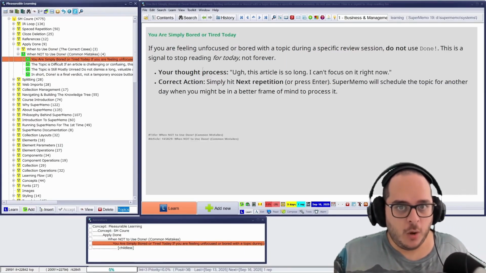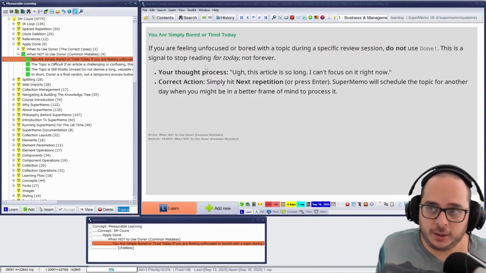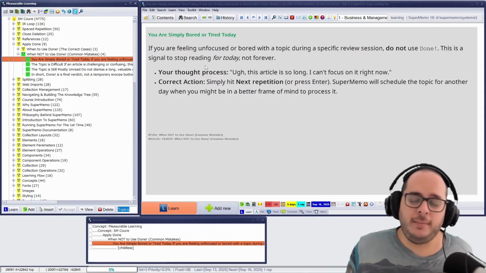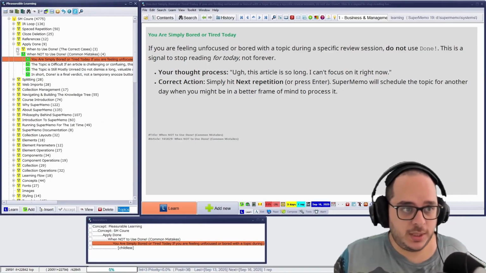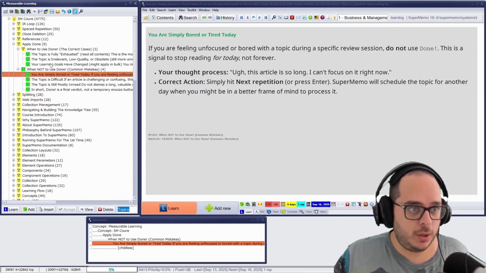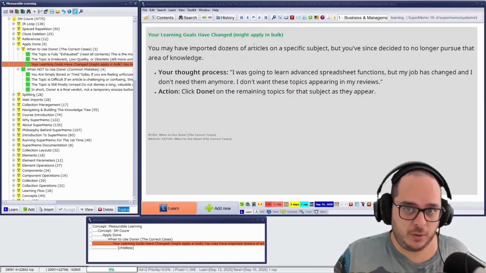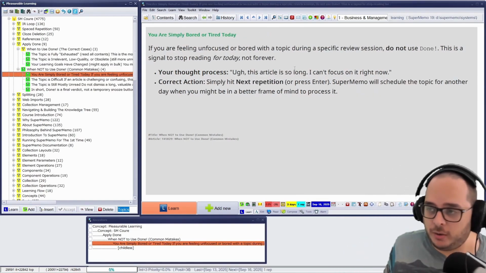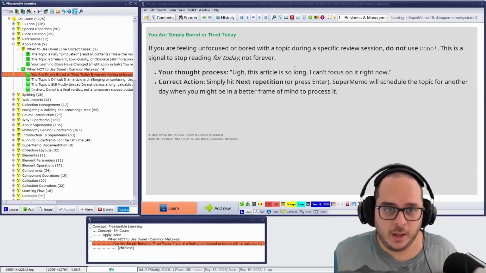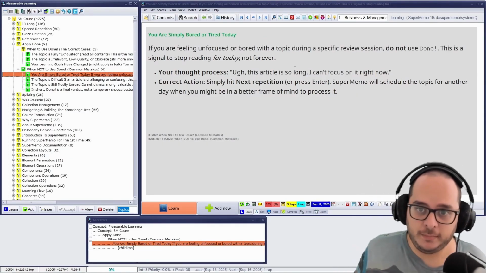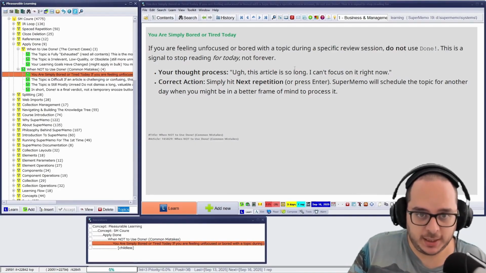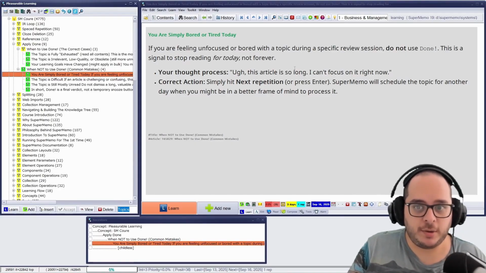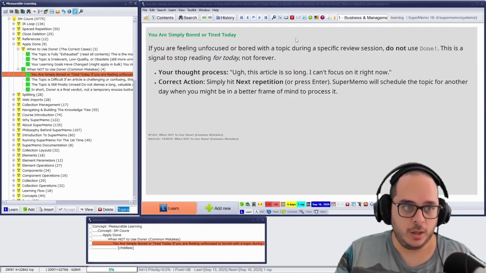First, when you're simply bored or tired today. Today I'm not in the mood for reading this. This is qualitatively different from what we said before, when you just change your goals. If it's just today because I'm tired, and tomorrow I will continue learning Japanese or whatever, you'll have deleted everything. So if it's just today, do a subset instead, or hit the next repetition and move on. Don't apply done.